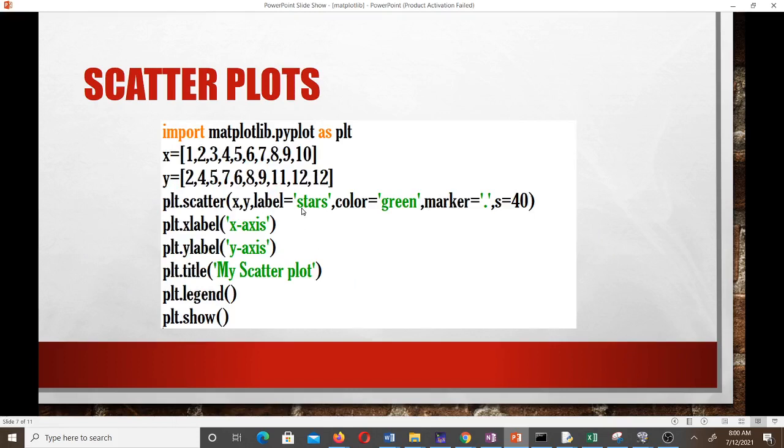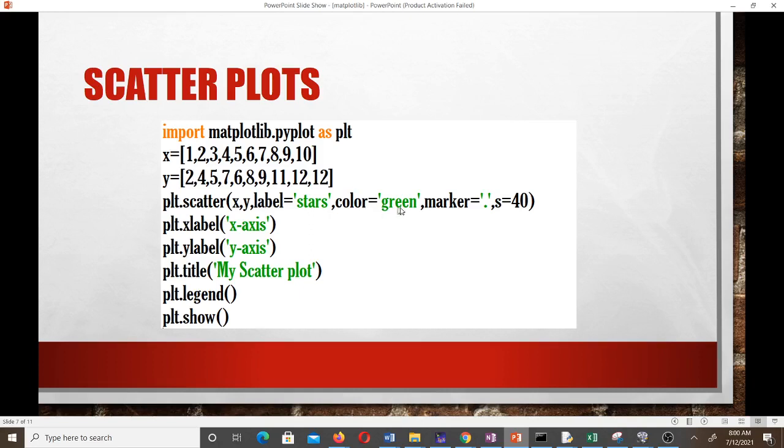So now let's learn how to plot scatter diagrams or scatter plots. We always have to import our modules, and there's a point for the x, there's a point for the y, right? The function we use to plot the graph is plt.scatter, the points that we are plotting, our x and y. Then we want our label to be stars. Now when the graph is generated, you understand what it does.